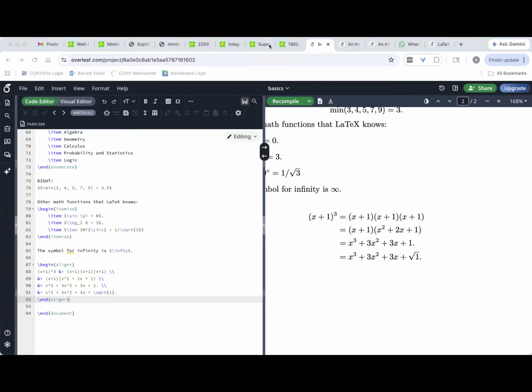So let's see. I'm going to go back to my example. Let's see how we would write LaTeX for the following things over here. This was in the slides last week, but we didn't get time for it. Let's say we wanted to write: here are some important trigonometric identities to know. Sine squared theta plus cosine squared theta equals 1. Cosine squared theta equals 1 plus cosine 2 theta over 2. And an angle of x degrees equals pi x over 180 radians.